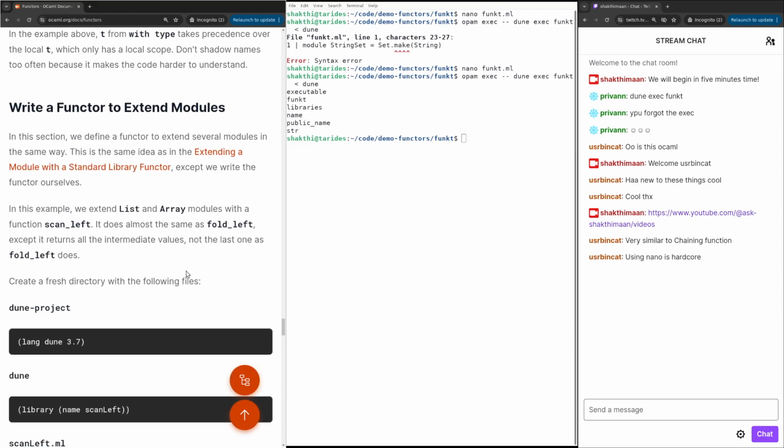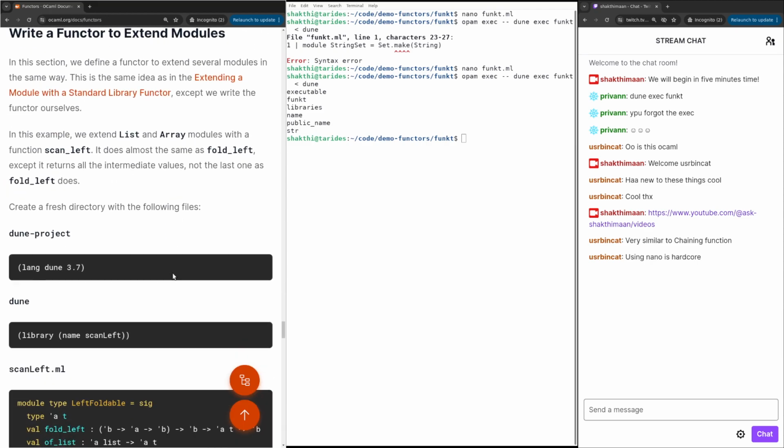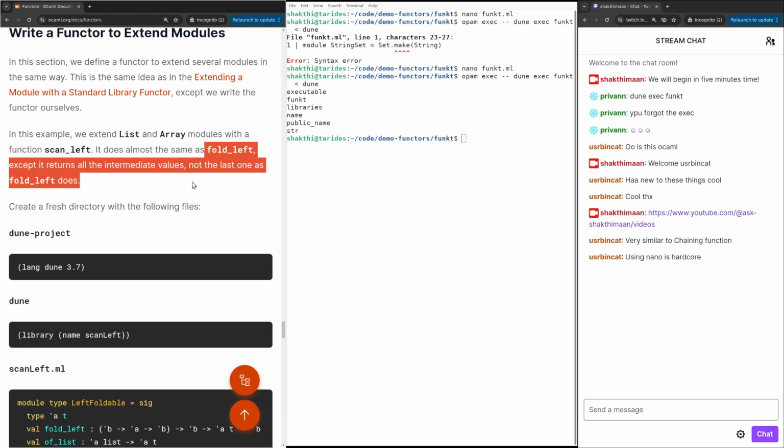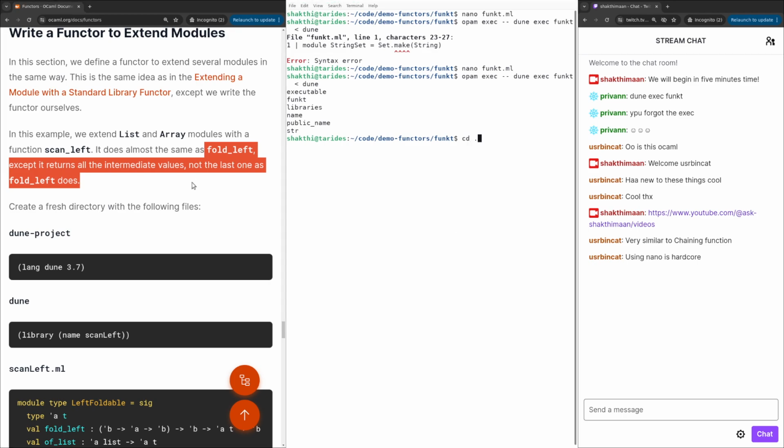Now we can also write functors to extend modules, right? So say we extend List and Array modules with a function called scan_left. It does the same thing as fold_left, except that you want to return intermediate values without changing the original implementation. So sort of writing a functor to extend the module. So let's try this example.